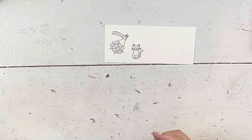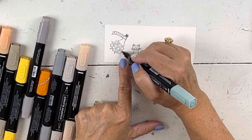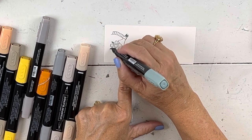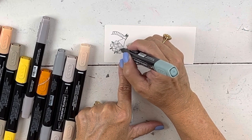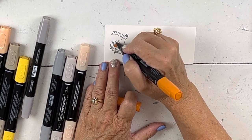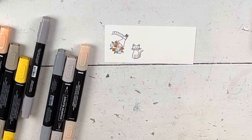I'll stamp those and then color them super quick with blends. So we have these colors — I'll pull them out and then stick all the stuff in a bucket so they can make it at camp. This is soft succulent. There's not a whole lot of blending on this; it's mostly coloring, with a couple of points where I'll blend. Just kind of get those in — there are stems in here, so I'm just going to barely hit them with the soft succulent. Then I want my flowers to be pumpkin, so I have dark pumpkin. I'm not coloring them all in; I'm going to kind of just dabble the color in there so there's a little bit of white showing. And then I have dark daffodil.